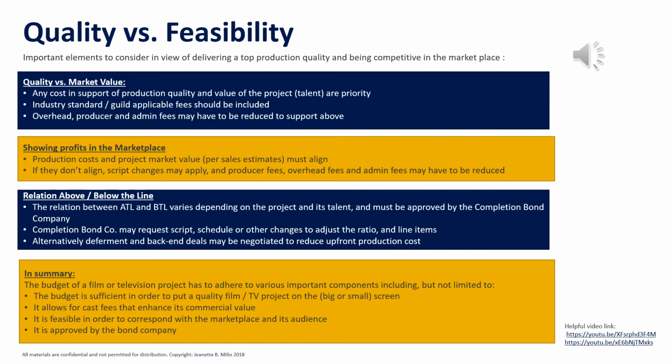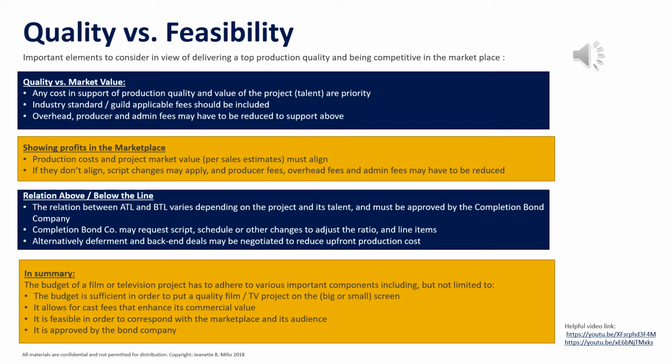We already talked about the feasibility component as it relates to budgeting, but we also have to address the fact that the quality is important too. So when you are facing the situation that you have put together a budget and the sales estimates are too low, you will have to make a decision what you're going to do. The options that you have are to increase the cast level, which would automatically increase the value of your project, or to reduce the budget by changing maybe certain script elements.